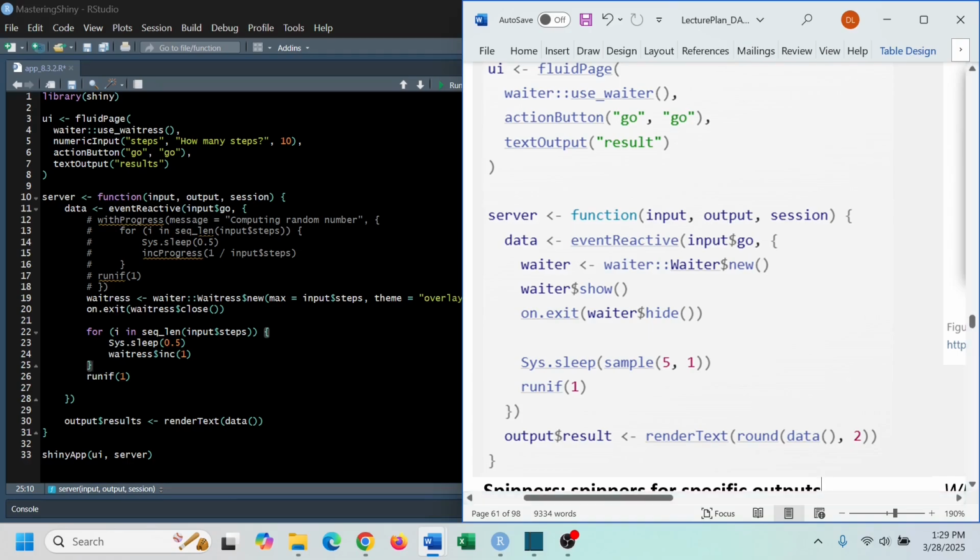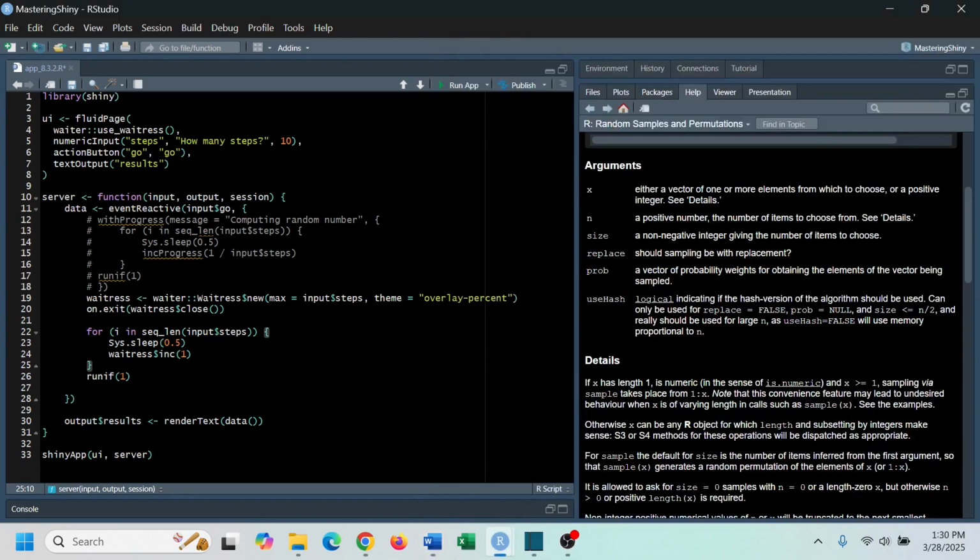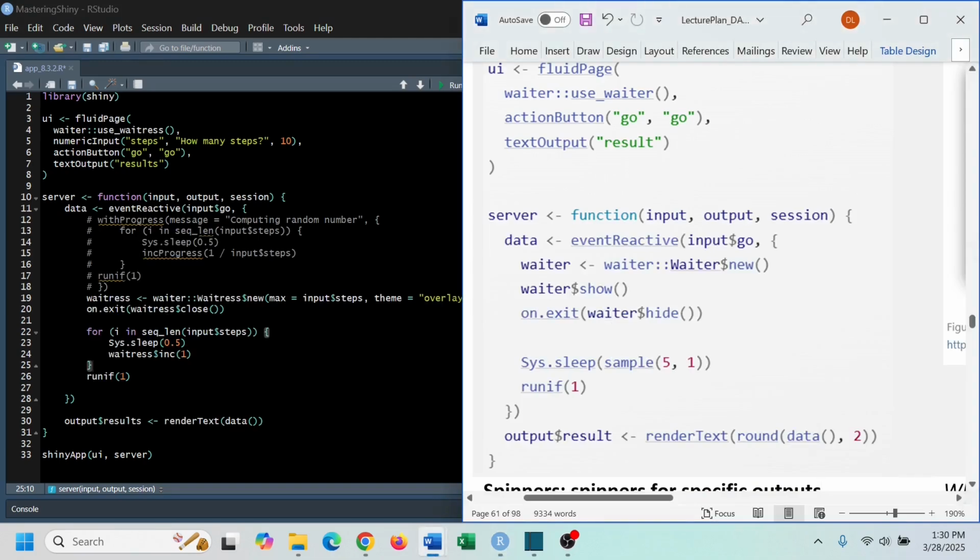And then the interesting thing is waiter and show. I think that is to start the spinners. And we have the same on.exit function to make the progress bar, in this case spinners, disappear. But instead of the waitress function's close, the waiter function uses hide. So show and hide.